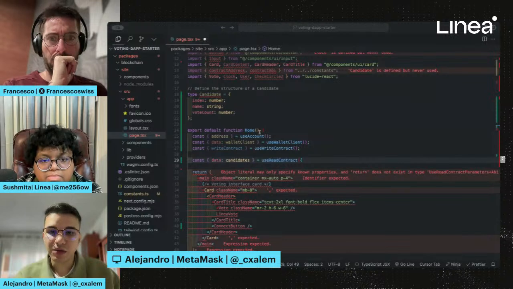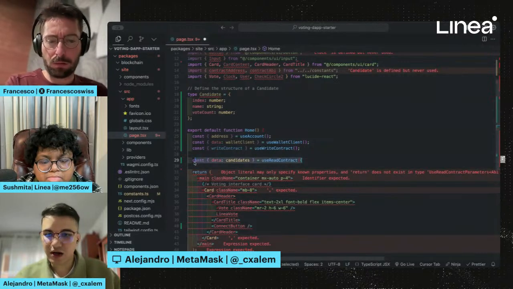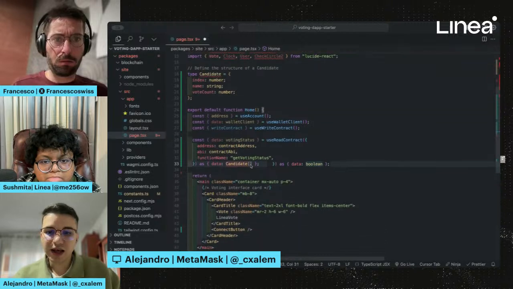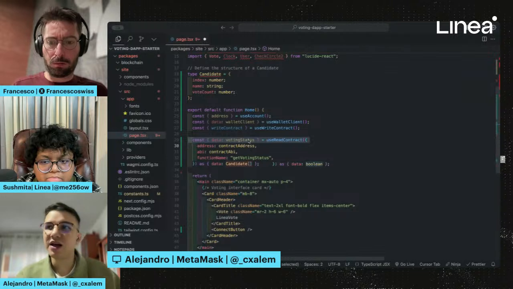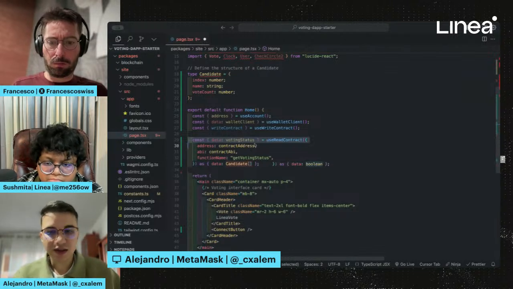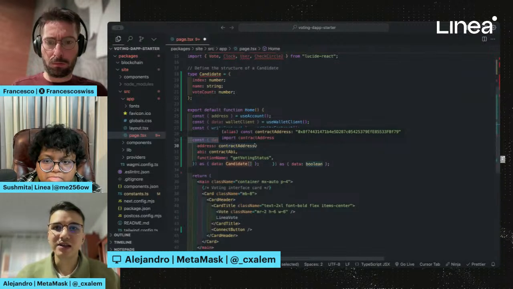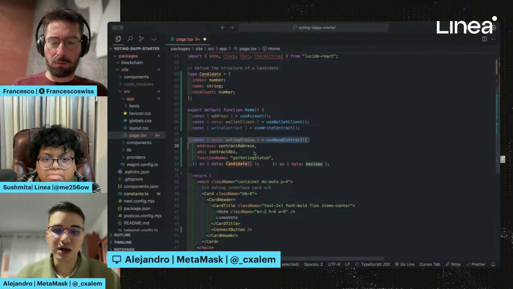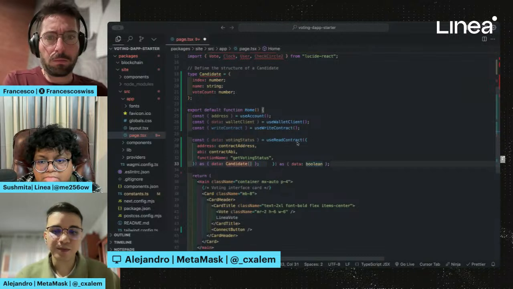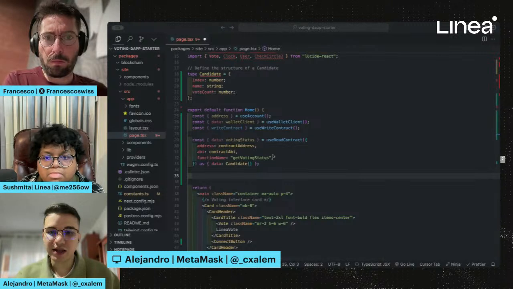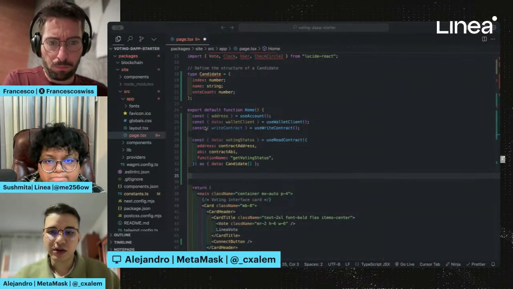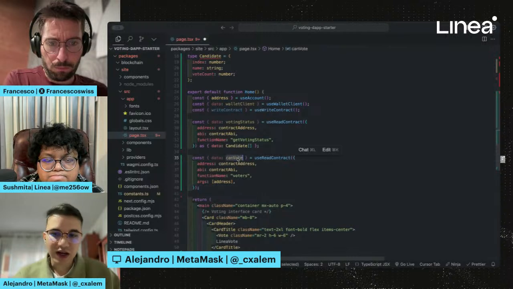I'm going to copy and paste this from the example that we already have, so I do not take so much time writing it myself. Here we have the voting status. This status will tell us if the voting is active or not. Remember that Sushmita added a timestamp to the contract, so that way we can end the voting. Let's continue. We are going to create this variable right here, which is canVote.